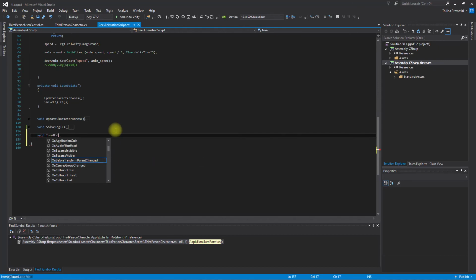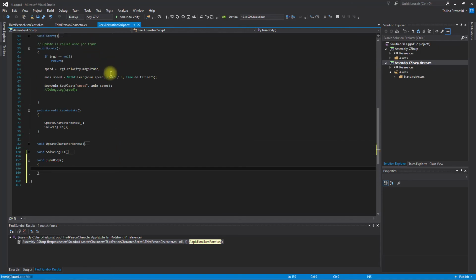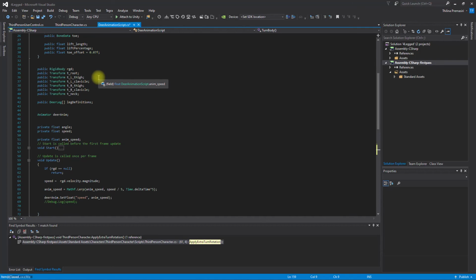Turn body. Now here, okay, for this we need to decide which bone we should use to turn.